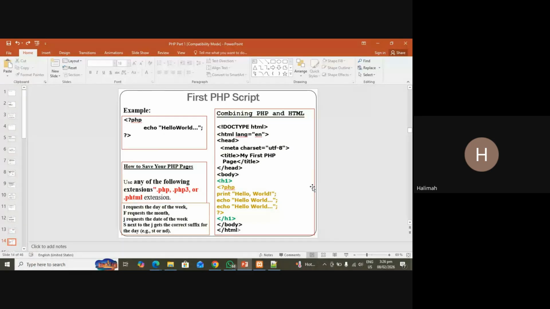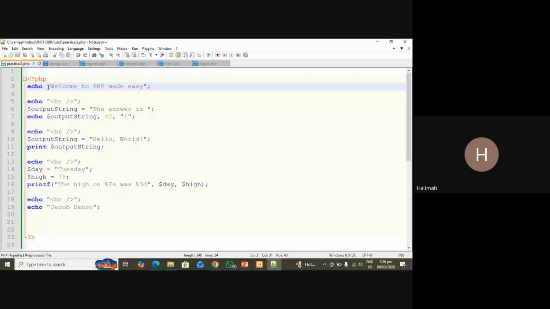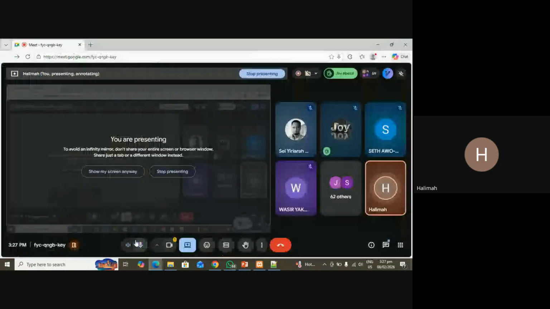If you have your laptop, you should be able to do that now. Your PHP page will just start with the opening instruction. Then we output using echo. We have output using print. We have output using what? Printf. Three ways to output something. But all we are outputting now is just a sentence. We have not come more into the practicality of PHP. Did somebody answer? Yeah, John.